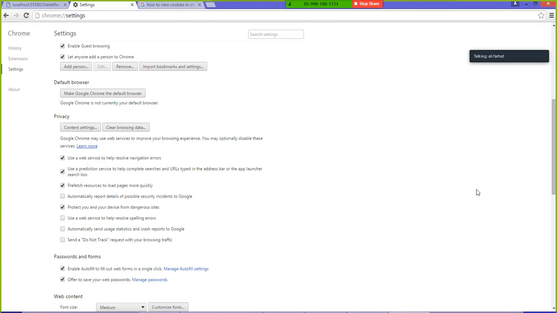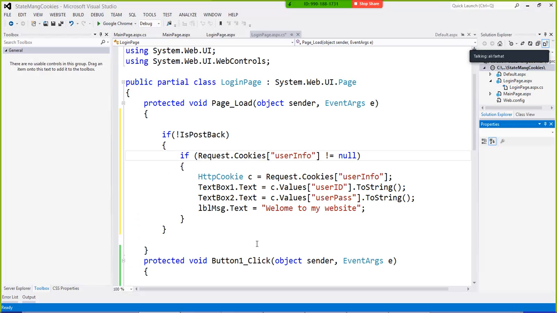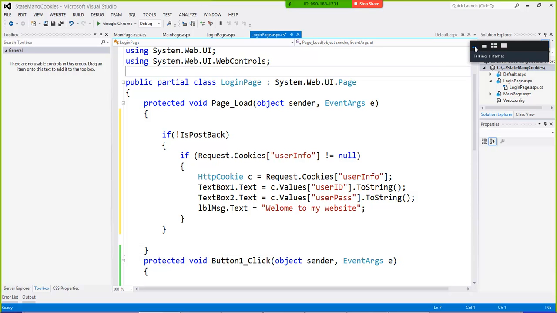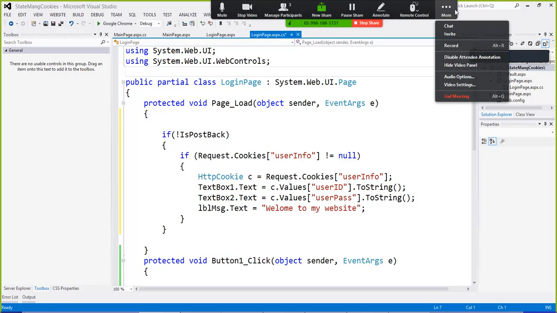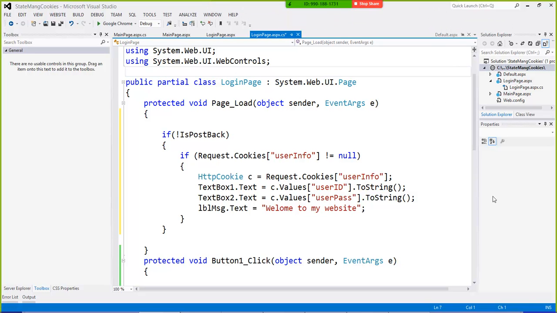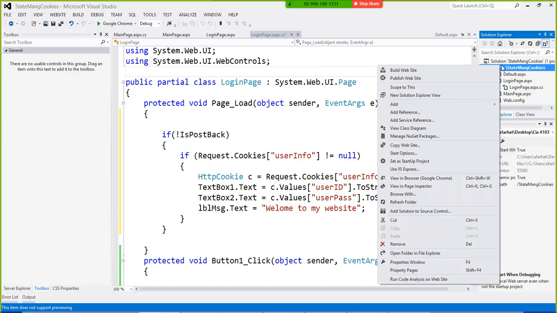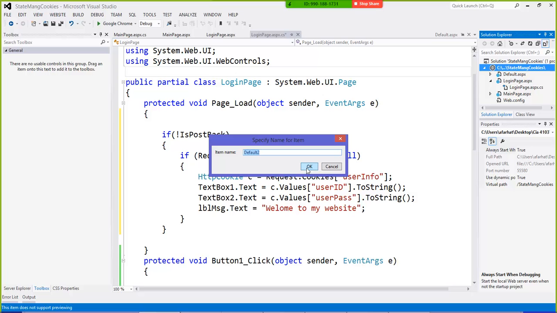All right, the last part that we're going to cover regarding state management is the query string. So what I want you to do, go to the website and create another page, a web form. Right click, add new web form, and call it MainPage.aspx and hit OK.